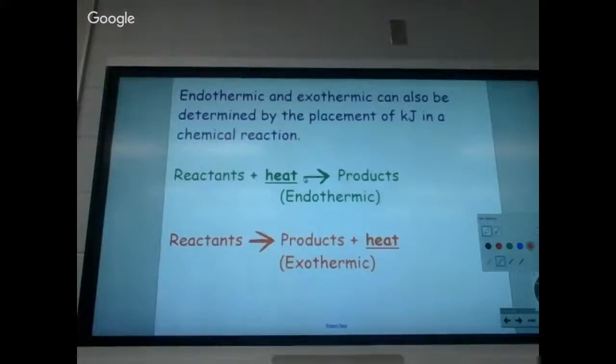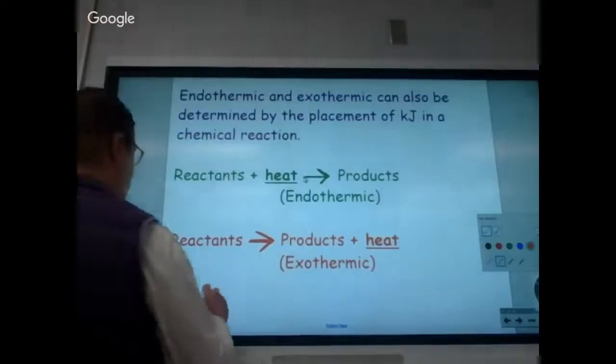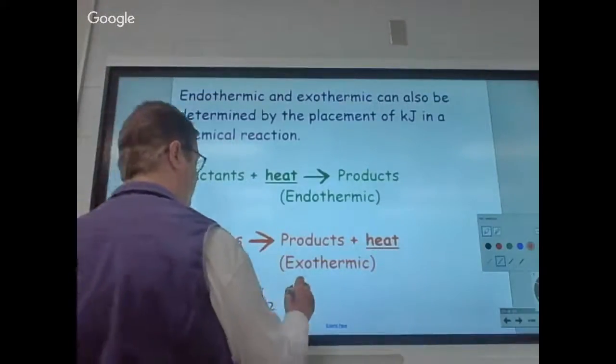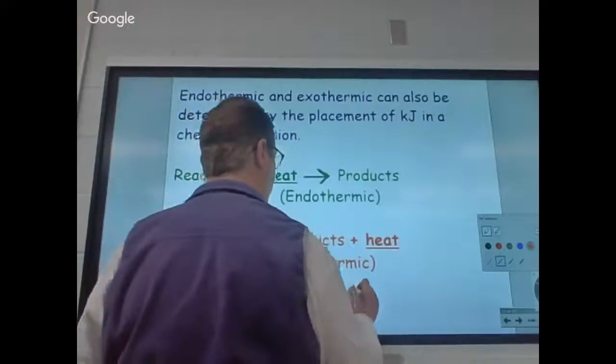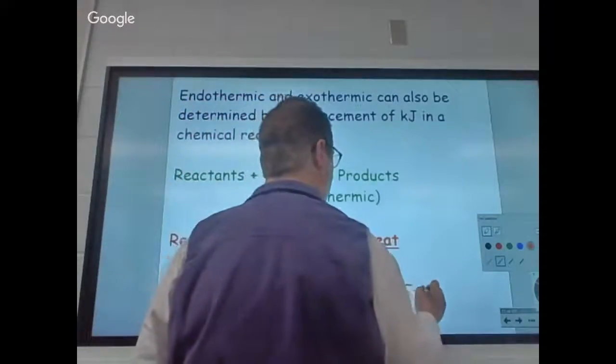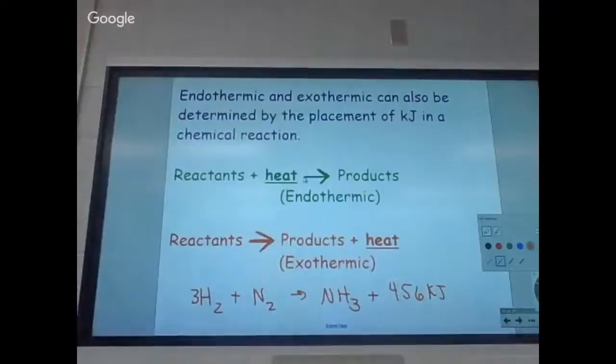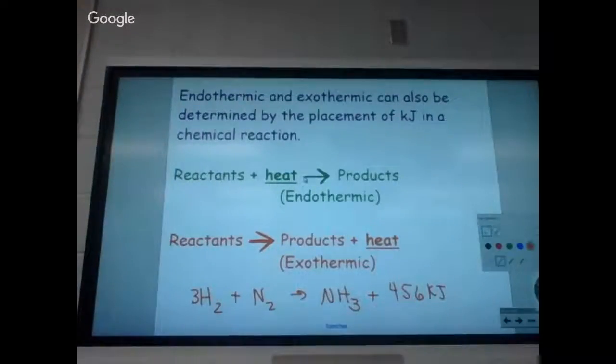Now, what do I mean by the heat? I'm just going to make up an equation. The number's wrong. I'm not calculating it. I'm not looking one up that's legit. Okay? See how I put a number in the equation that says kilojoules? That's what I mean by the heat. And see how it's on the product side. That makes it what kind of reaction? That makes it exothermic.